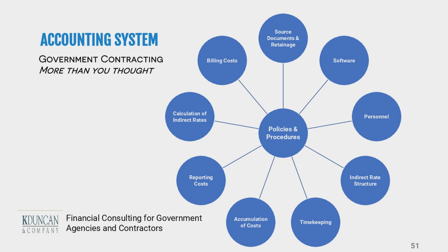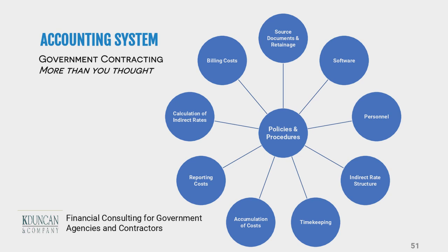So this slide represents what an accounting system is defined as for a government contractor. So I'm going to take a step back and talk about accounting systems in general first. So what is an accounting system? It's a tool that allows managers to assess the financial performance and the financial health of a company. This is accomplished by the system accumulating, storing, and reporting on financial transactions. The reporting is achieved by financial statements mostly, and we'll go into some other detailed reports that are required. But financial statements, so the balance sheet reports on the financial health of the company, and the income statement or profit and loss report on the financial performance of the company.